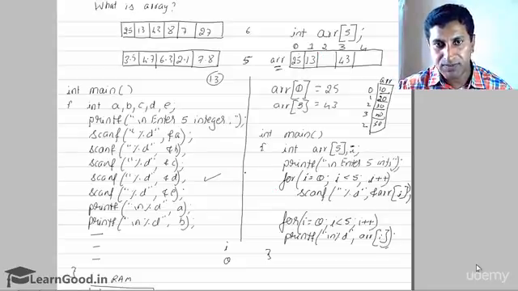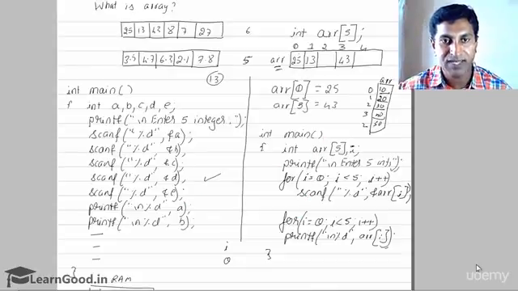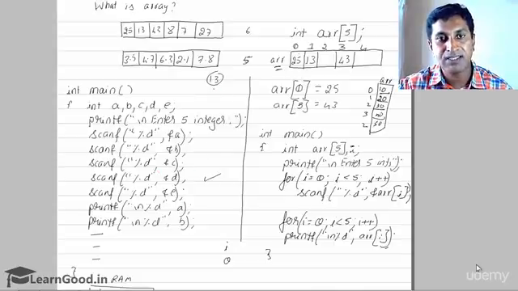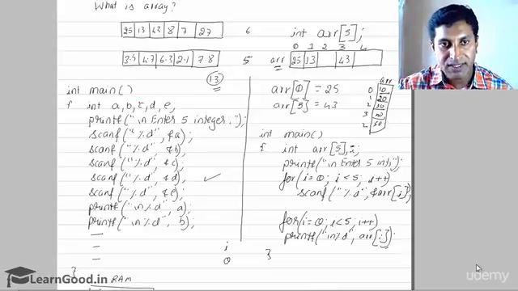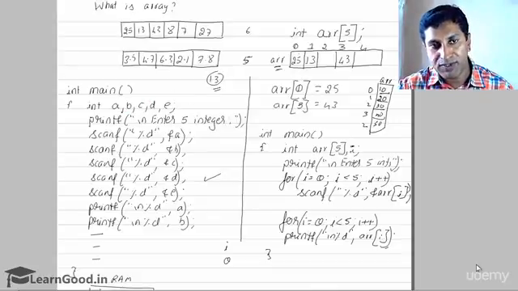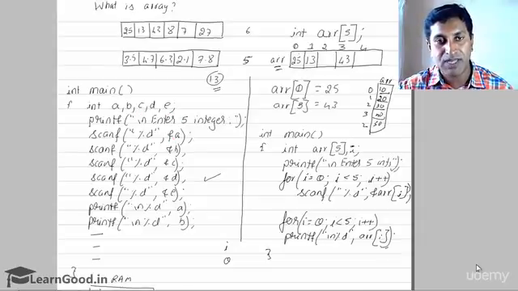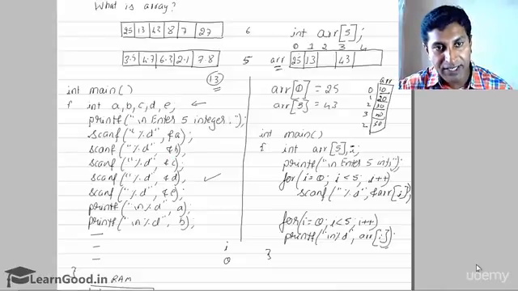What is the difference between these both? How many lines of code we have written here? 1, 2, 3, 4, 5, 6, 7 lines. 6 lines of code we have written, whereas here we have written around 13 lines of code. That's the first thing. Second thing is, when we don't use an array, if we go for this concept A, B, C, D, and if I want to read 100 integer elements and then display, then I have to declare here 100 variables. Second thing is I need to use 100 scanf statements and 100 printf.